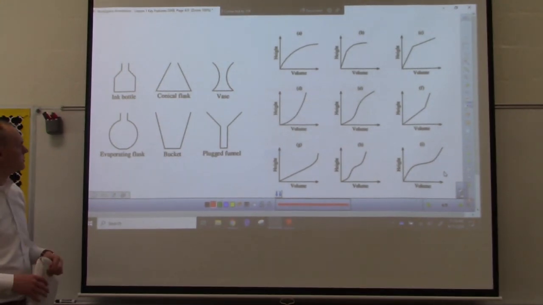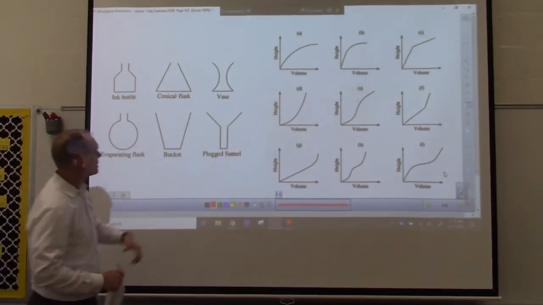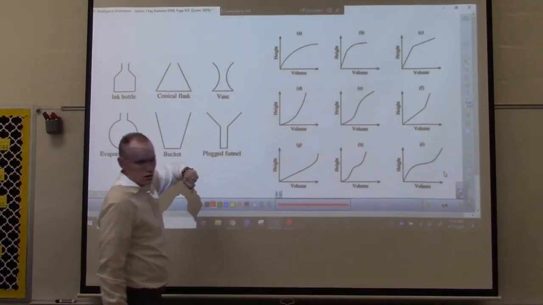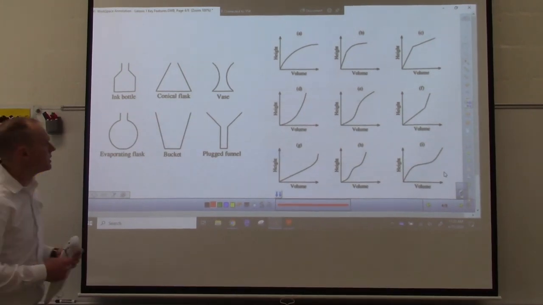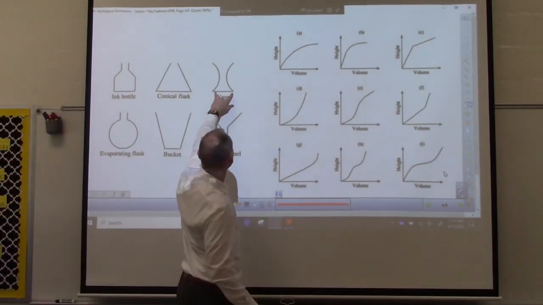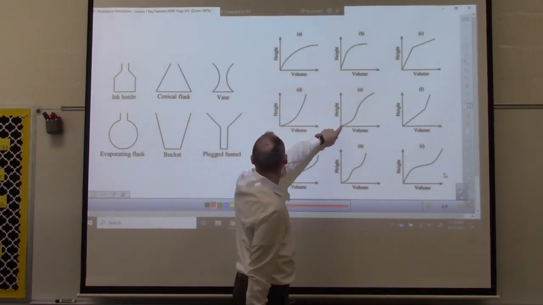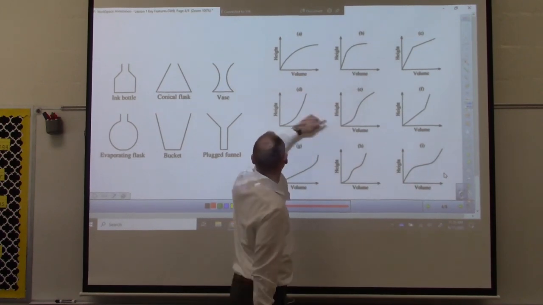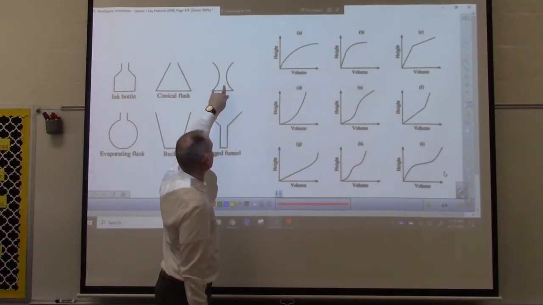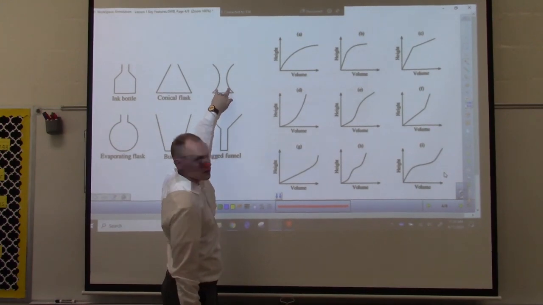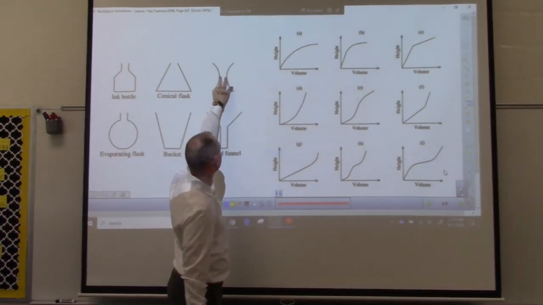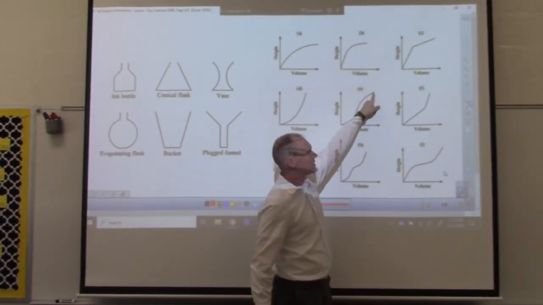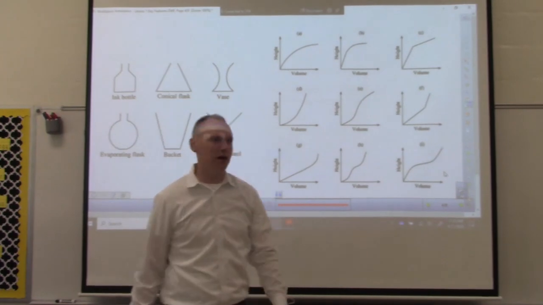Okay, so then next we have the vase. The vase starts out at a narrow base and then gets really skinny, but then opens up. And so if we look at E, it's skinny, but then it gets even narrower. So the rate's going to get slower, and then the rate's going to increase because the narrower it is, the quicker it's going to increase. It gets really narrow in here, so it's going to increase really quickly, but then it opens up at the top, and so it's going to slow down in terms of the increase in height.